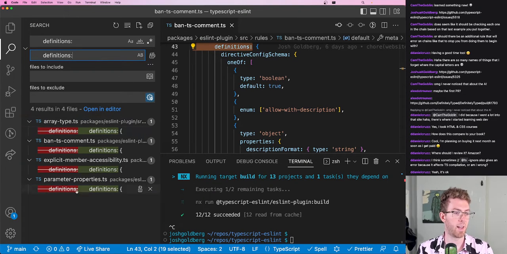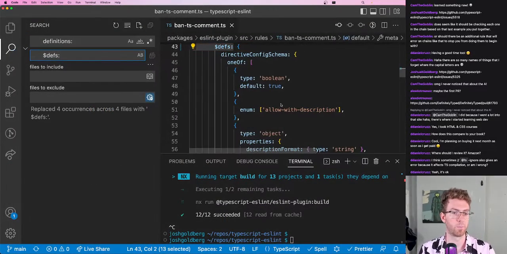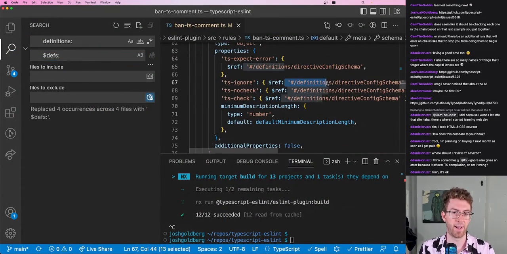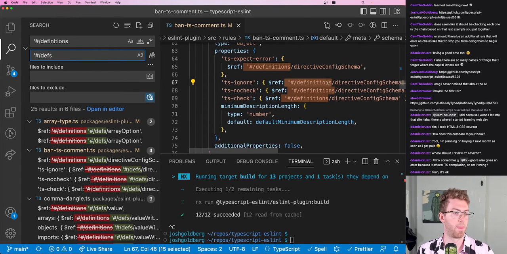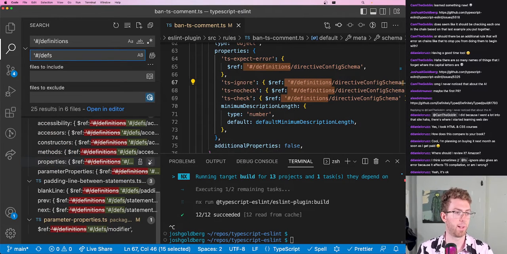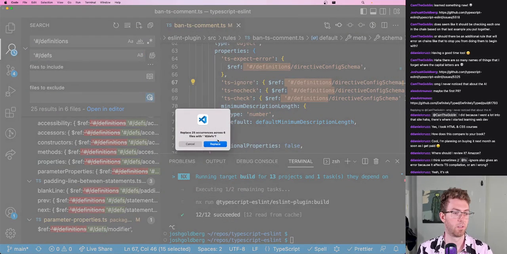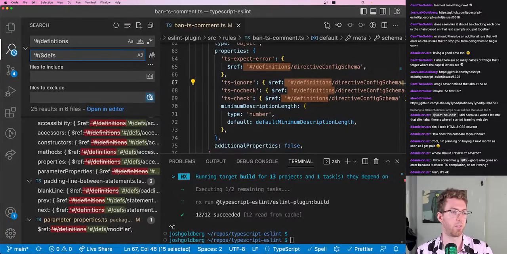And okay, so we just have the four lint rules and call it $defs. And instead of /definitions, we do /$defs. Here we go. And it's got a few more rules.